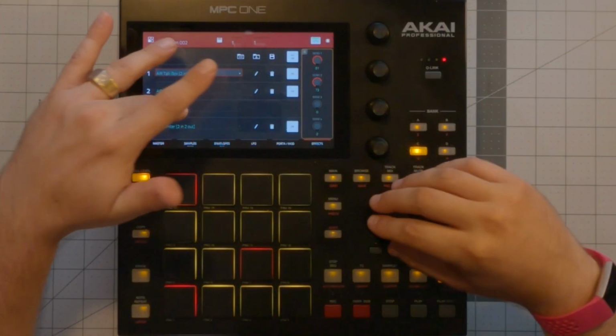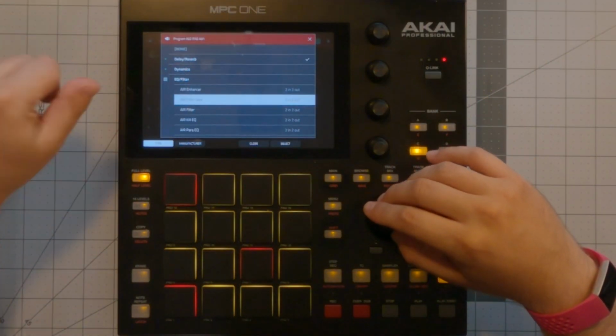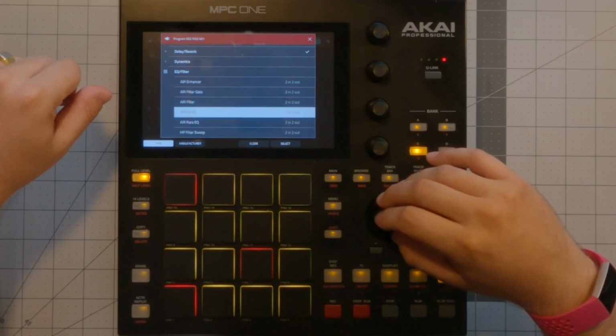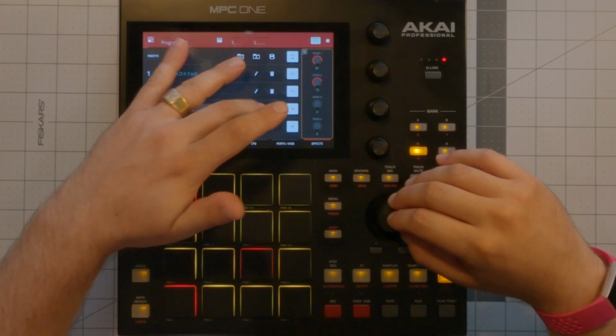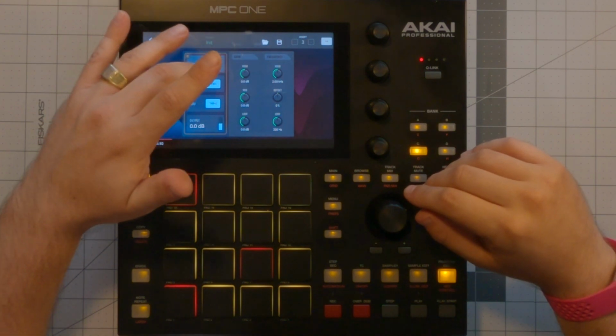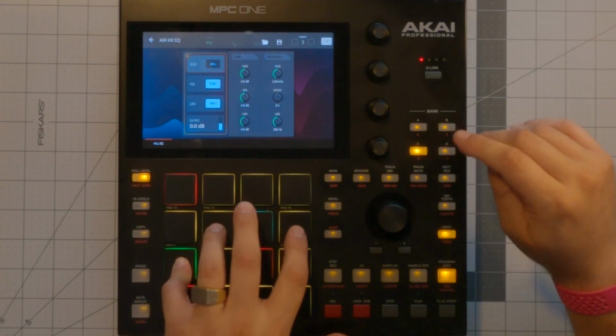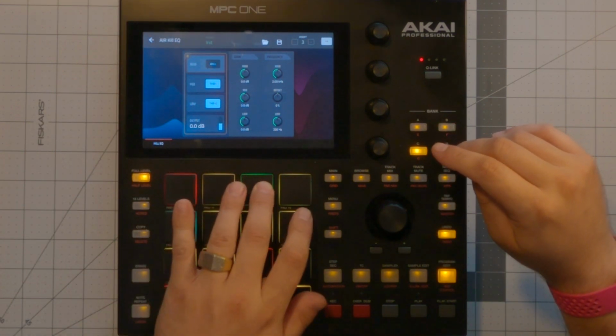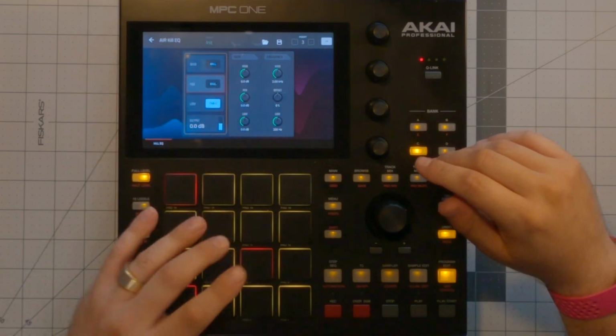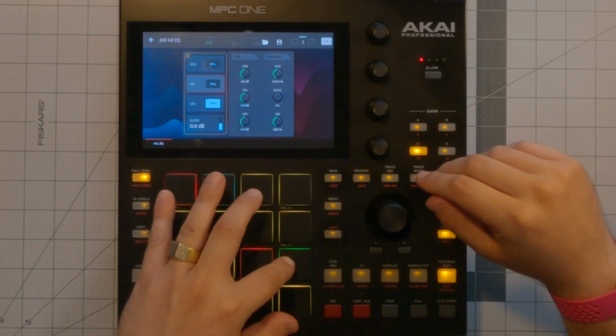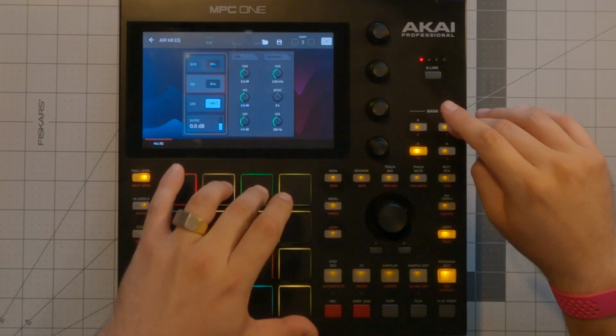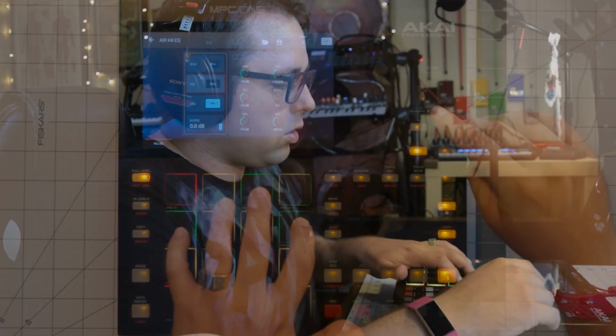Yeah, so you see how that can be fun. Once again, not really what I'm going for, so I'm going to delete that. What I was going to say is you can actually go to the air kill EQ if you want to make this, let's say, more of a bass. Let's just turn those highs off. You can even turn the mids off if you're looking for more of a subby sort of deal. Right, so that's just letting the low end through.